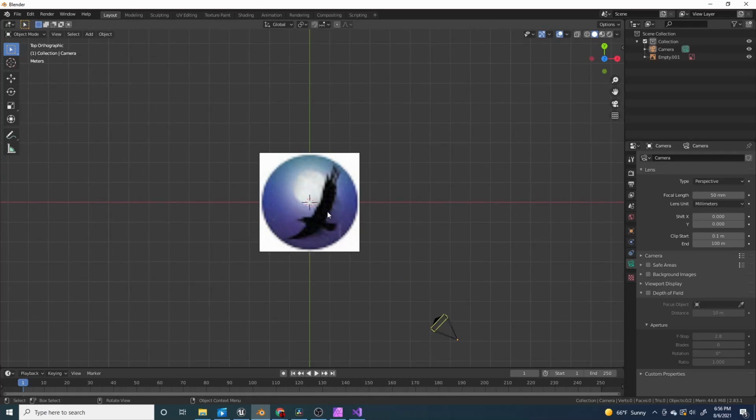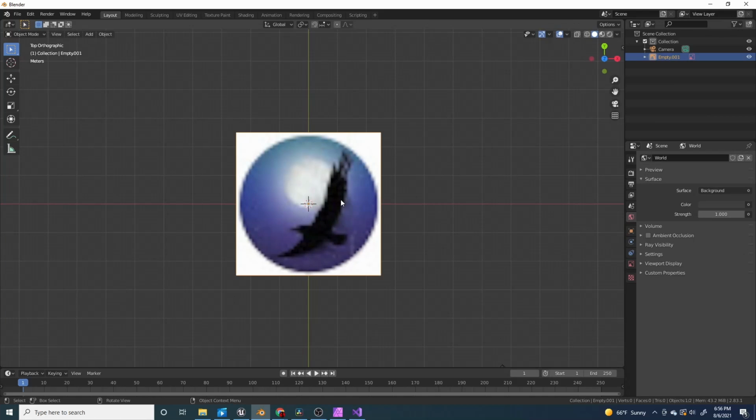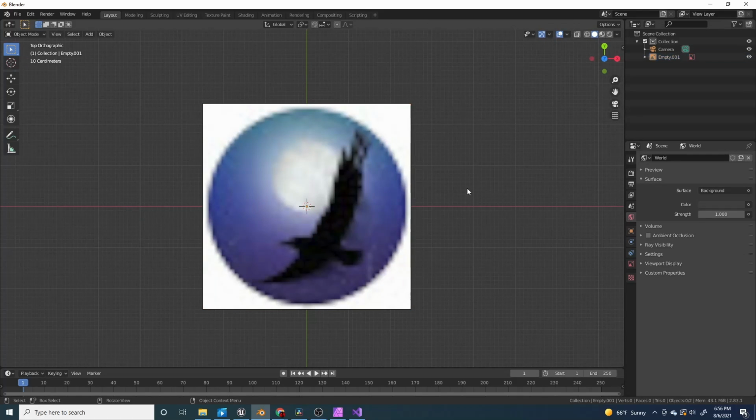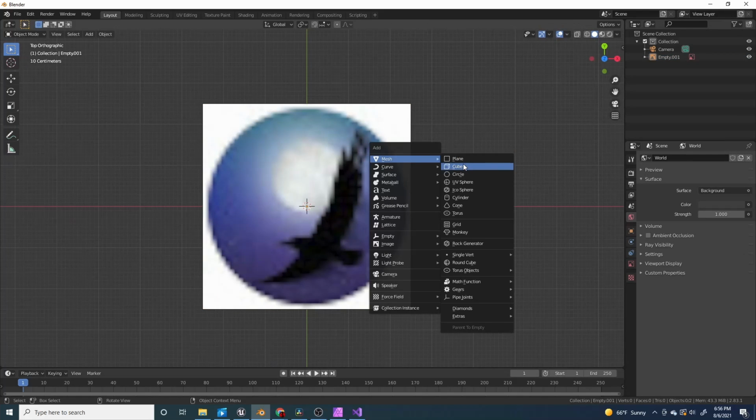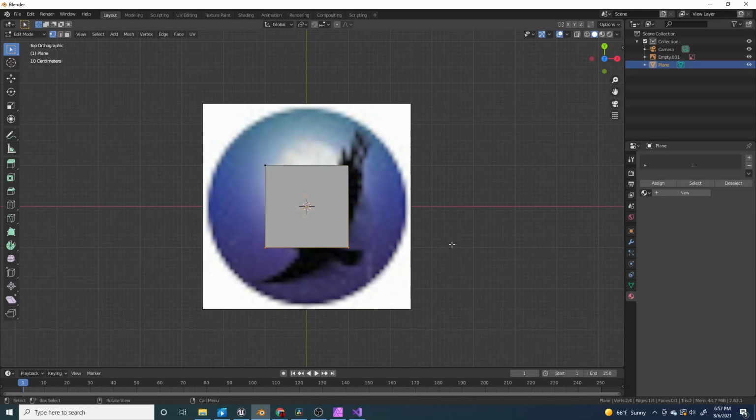In this video, I'm going to show you how I'm going to change my logo in Blender. Alright, so first thing I'm going to do is actually just add in a plane, and I'm going to tab into edit mode, select these two vertices at the bottom, and delete them. So now I just have this straight line right here.